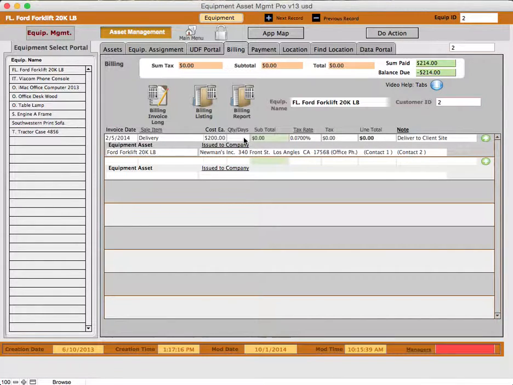Now, since you're running it like that and you create invoices, the invoice is cleared out after it is actually billed. So you should keep a paper copy of the actual presented invoice that you sent out to the client. Or you can back it up by taking a PDF of that particular image on an iPad or whatever and storing it wherever you want to as far as a digital copy.